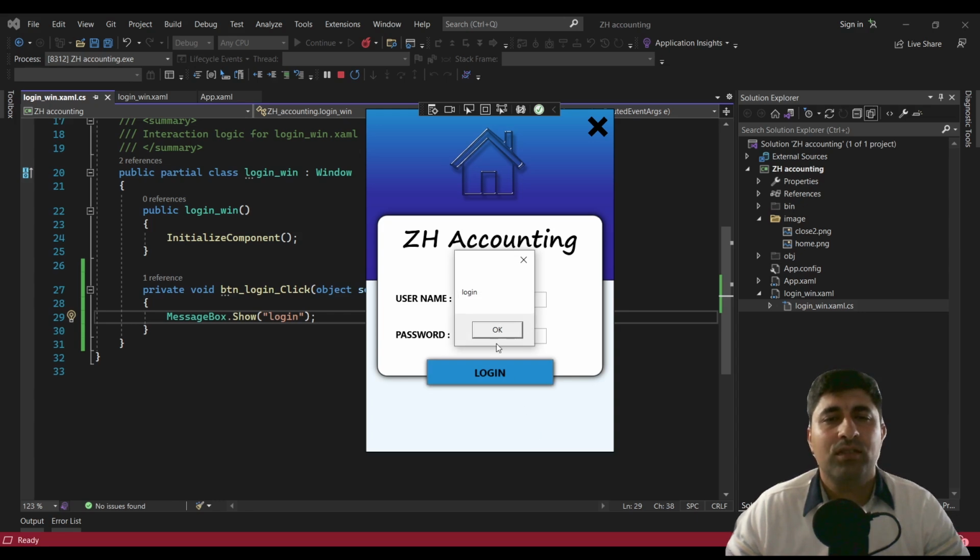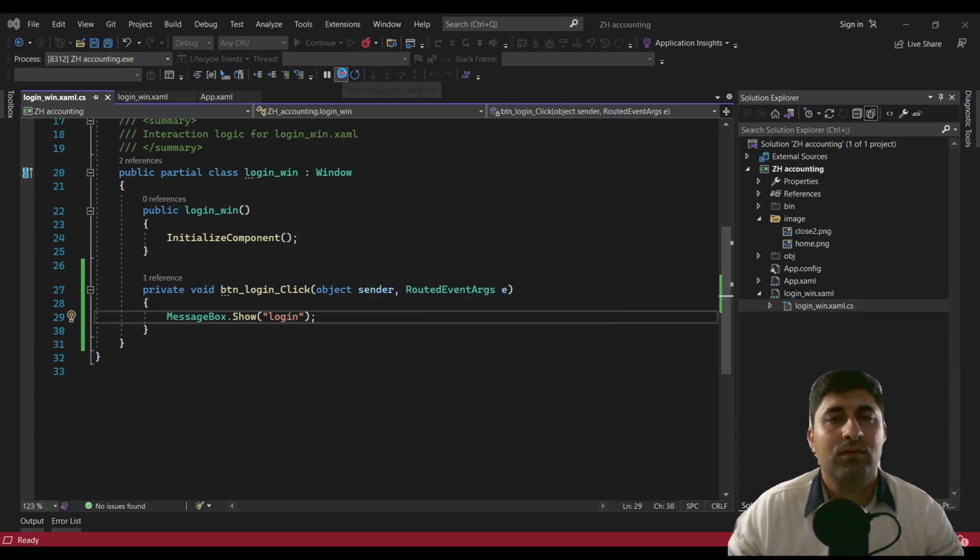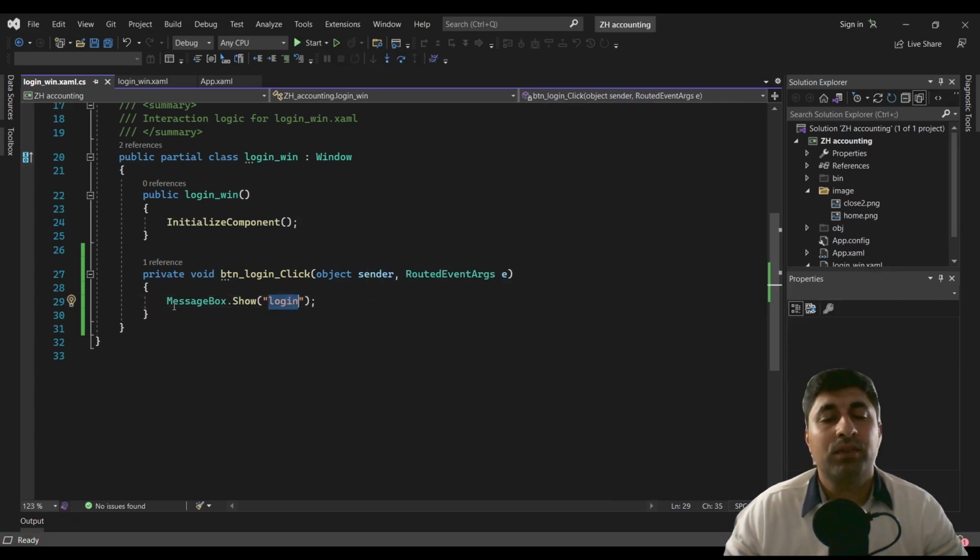See the message. The event was click, and what happens is this message box. Very simple. In C# we show messages like this. We can put lots of things inside here. We will see them one by one, and the code lines end with a semicolon. I will explain all these things.